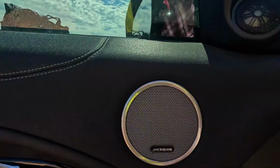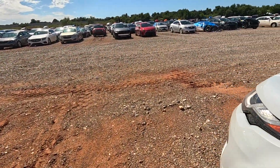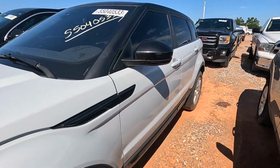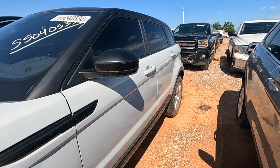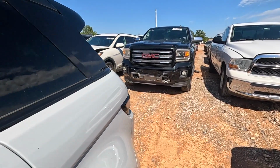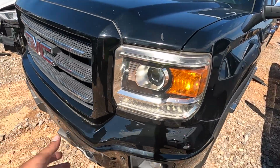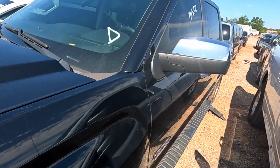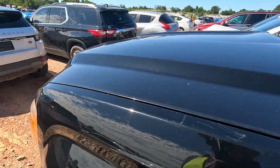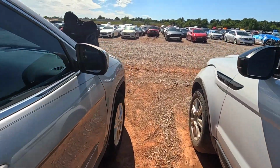Yeah, I'm not impressed. This is not something I think I'd really choose to drive. And this one's got me wondering if it didn't run up over something, and there's probably some underlying damage under there, because the AC doesn't work and it's showing low coolant. I'm not going to crawl on the ground and look at it though. Here we go. Look at this. Probably got some frame damage. You can see that hook is smashed. It took a direct hit to the frame right there. 2014. Oh, it took a hit in the back too. Never mind. I can already see the back end is folded up on it. So no, we'll skip that one as well.